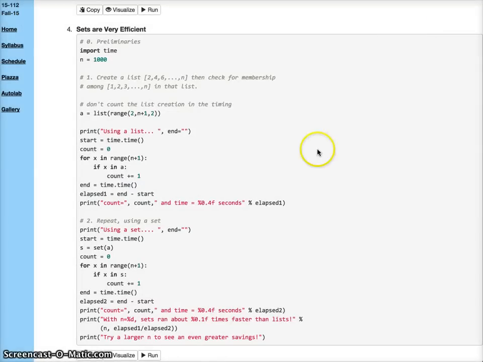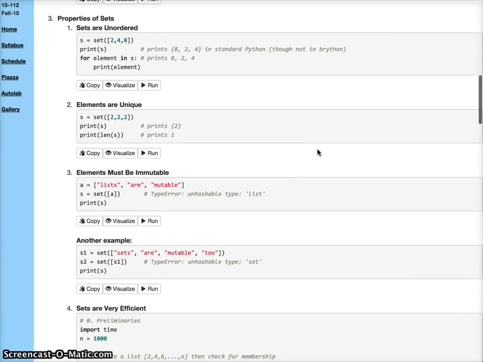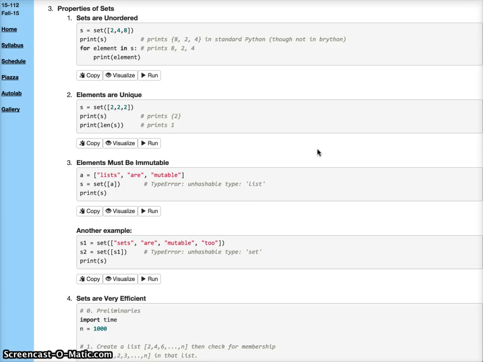So once again, we see another property of sets, or the key property of sets, which is why we would prefer using them over lists. Any situation where we know that we have to continually check if some element has been seen before, or if some element is inside of a set of things, we would rather use a set than a list. So these are some general properties of sets, which are important to note moving forward so that we can decide when to use sets versus when to use lists and other data structures.